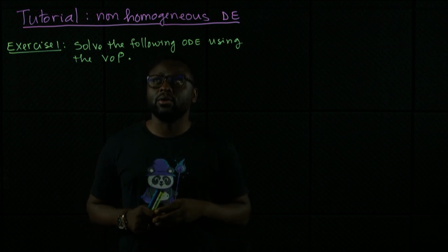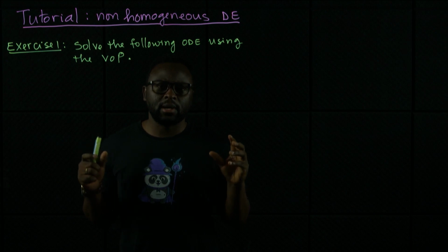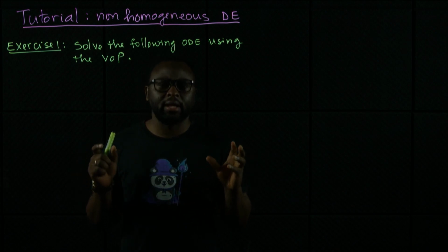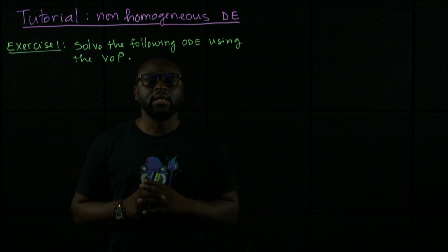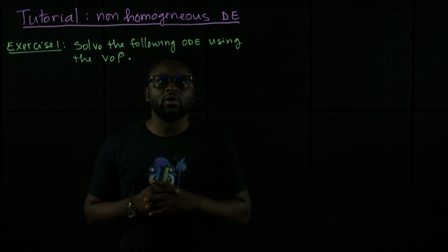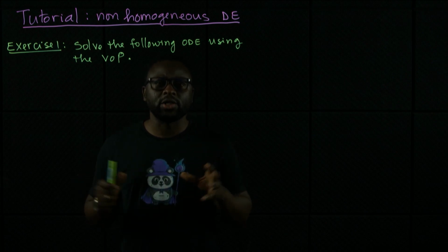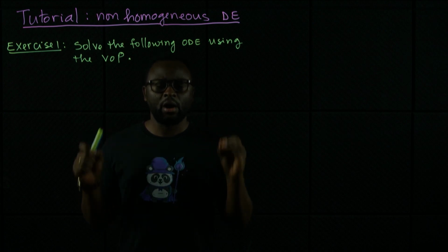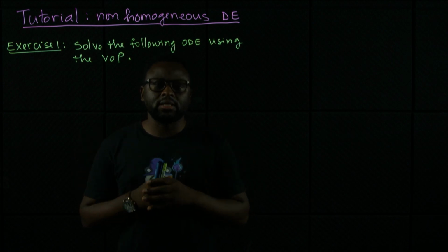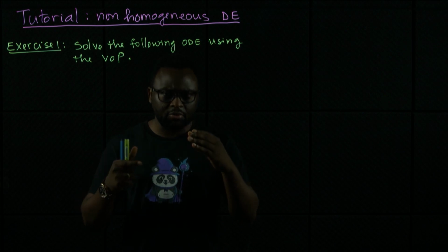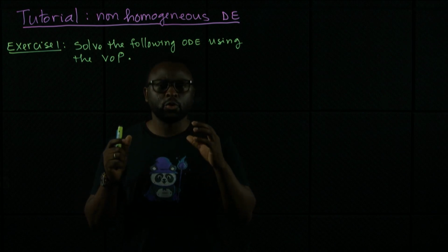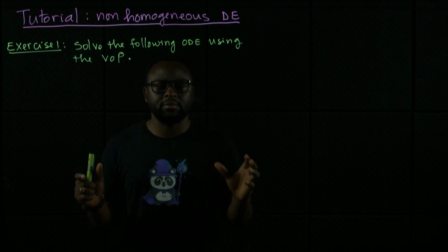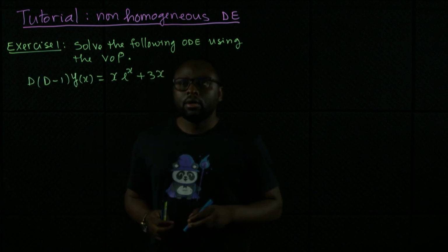We are solving tutorial questions. So I'm going to solve 3 questions from the tutorial. We have to solve non-homogeneous equations by using the variation of parameter, okay? Exclusively, we want to use the variation of parameter. And as I explained, for the variation of parameter method, we have to follow all the steps that I explained in the previous video. All right.